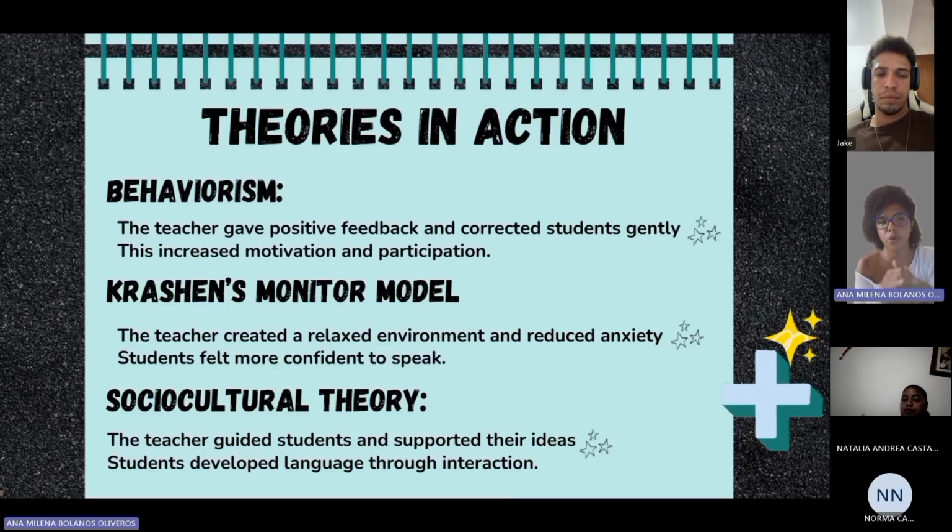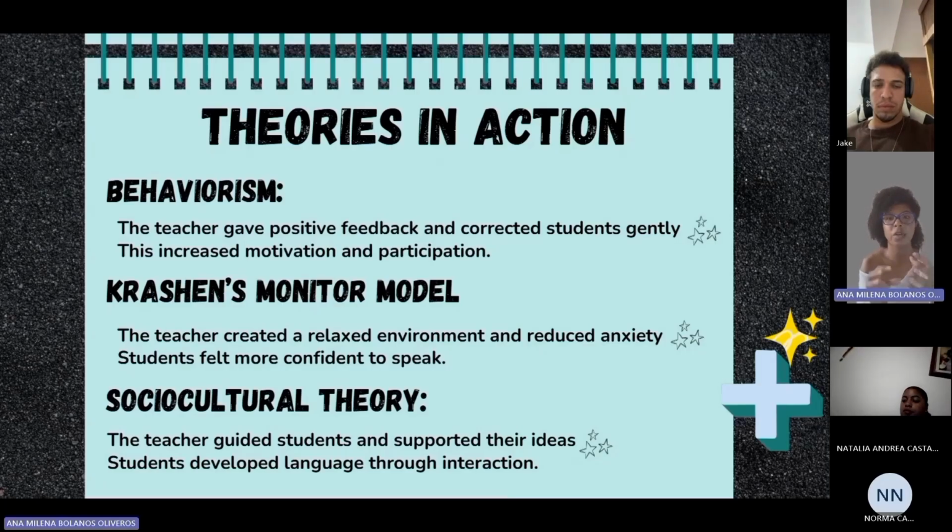The next theory in action was Krashen's monitor model. In this part, we can observe that the teacher creates a relaxed environment that helps to reduce anxiety, maybe if one of the students feels a little anxious, which helps the students feel more secure. So that helps them to speak, not only in the chat, but also with other classmates. So we notice that emotions are so important to learn a new language. When you understand everything that the teacher or the sessions try to teach you, you can do the activity that the teacher proposed.